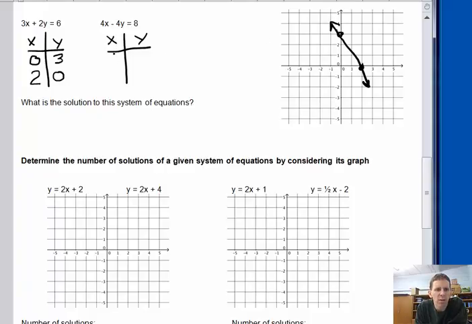Now in our second graph, same idea. I'm going to plug in 0 for x, and I'll plug in 0 for y and see what we get for the corresponding coordinates. When you plug in 0 for x, we have negative 4y equals 8. We don't lose the negative sign. It's negative 4y equals 8. 8 divided by negative 4 is negative 2. On the other side, if we plug in 0 for y, we have negative 4 times y, which is 0. So this goes away, and you just have 4x equals 8. So x would equal 2, because 4 times 2 equals 8. So this graph has a point at 0, negative 2. That's your y-intercept. And it also has an x-intercept at 2, 0.